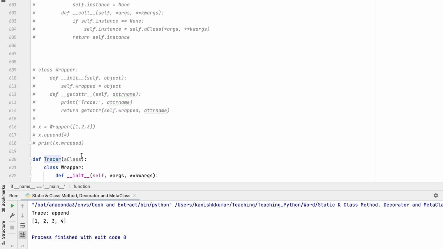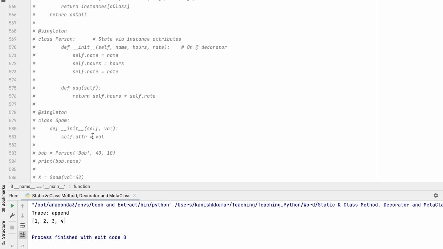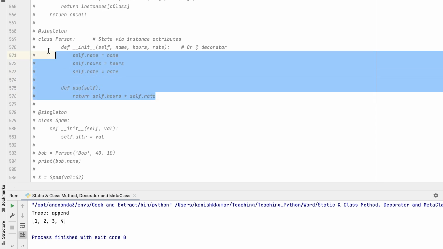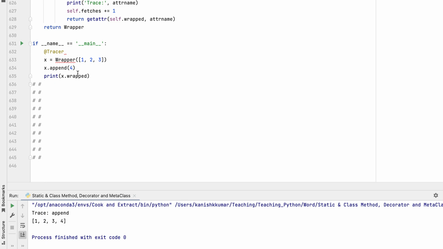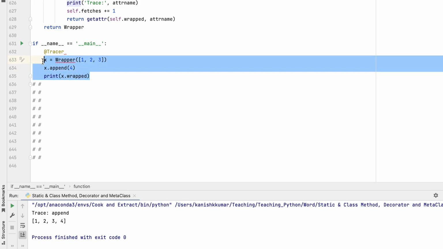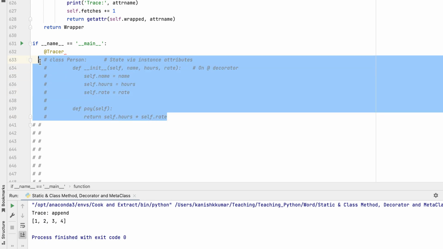For person we have this code. For decorator we have this to be one comment.